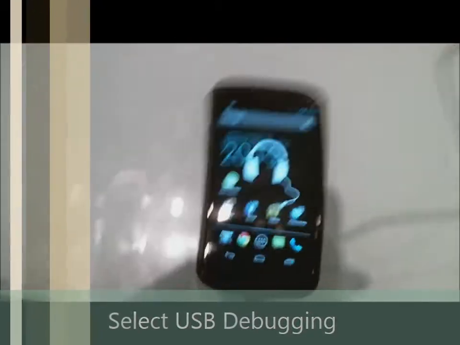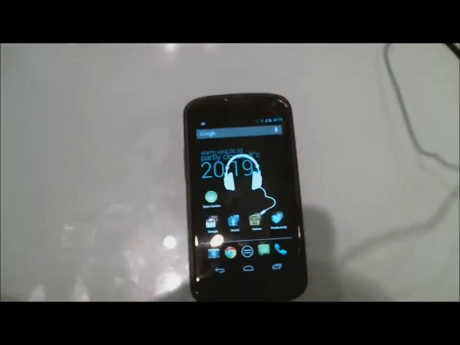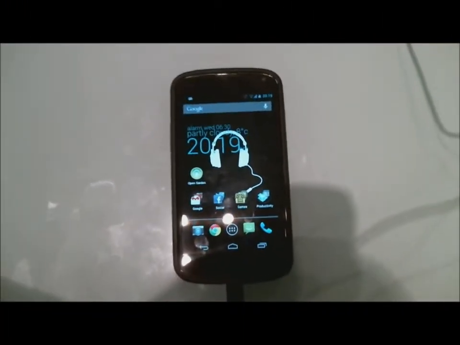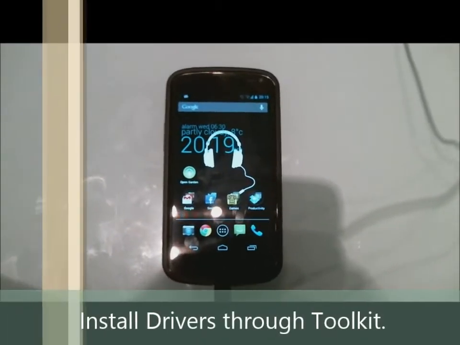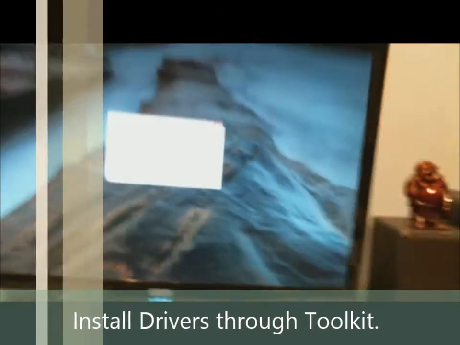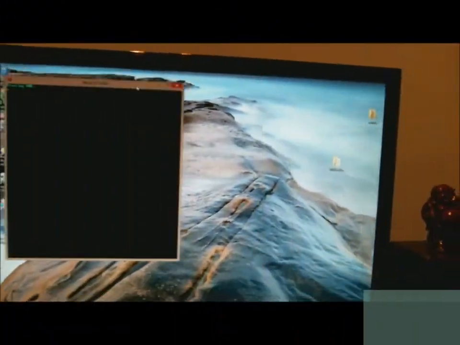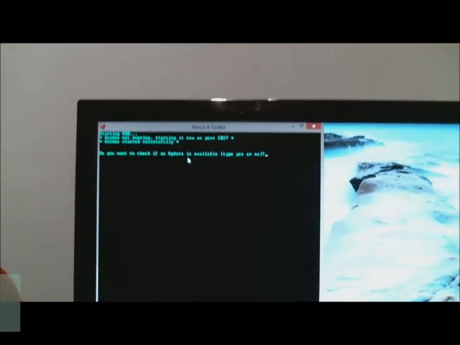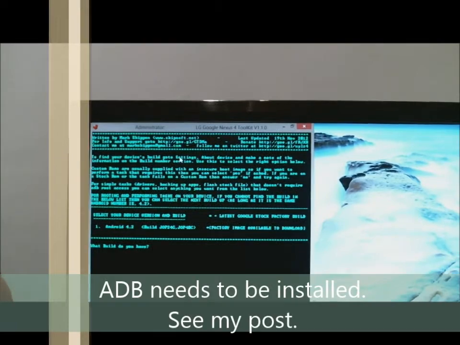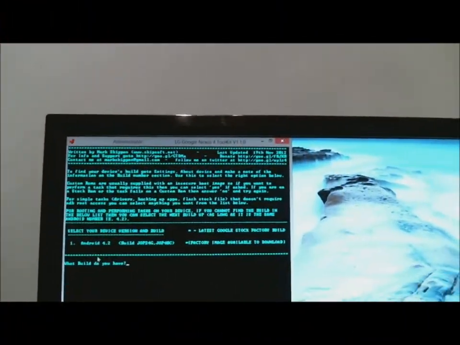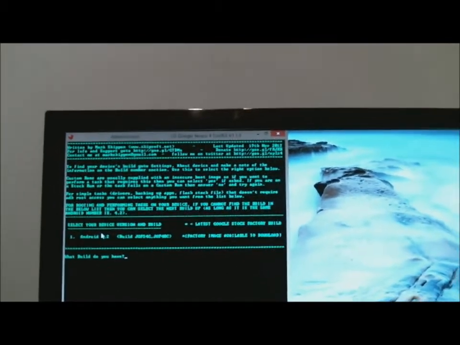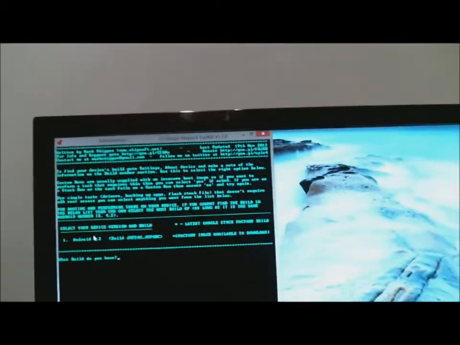You also need to make sure that you have got the drivers installed, but you can do that through the Nexus 4 Toolkit. So what I'm going to do now is run the toolkit, and as you can see, it informs me that ADB is running and all that. I want to check if an update's available. I'm not going to bother with that. And then it comes up, and if it recognises your phone, it'll show the phone on there.